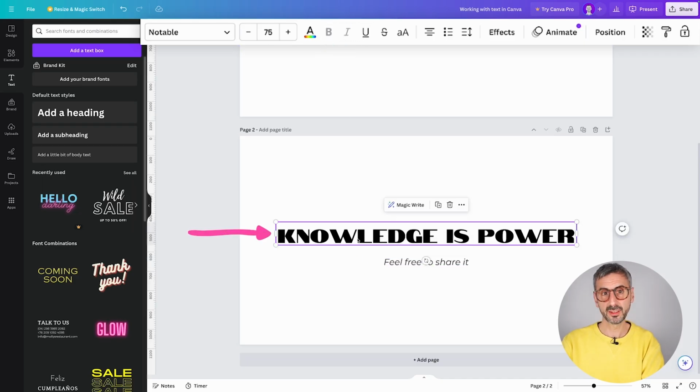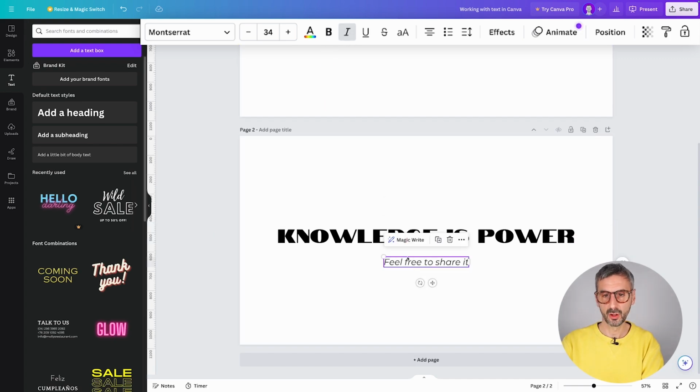But if I work with this text box, you see the bold font is not available. So it will depend on the font family, okay? So these are your classic things. You have your upper and lowercase, okay, to quickly toggle between uppercase, lowercase. That's pretty cool. You have your alignment button to justify your text to the left, to the right, centered. You can create bullet lists or numbers lists as well with Canva.